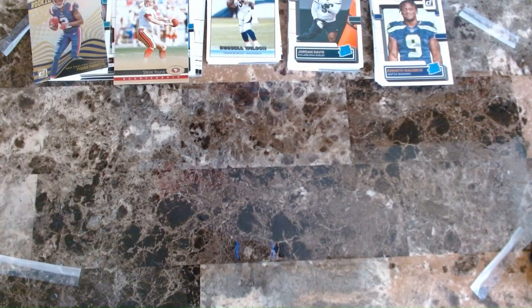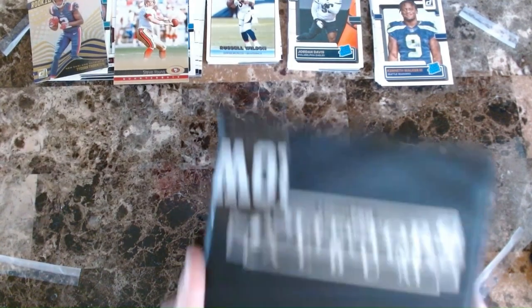So if you're just looking to add a bunch of cards and you don't care what year, then I definitely suggest going with the Amazon mystery box. And if you like the new stars, the current players, then I definitely recommend going with the new packs, obviously. But since we didn't get any cool pulls in the new box, I thought, why not make this a whole half hour video and show you some of my personal favorites from my collection that I've accumulated through the years.